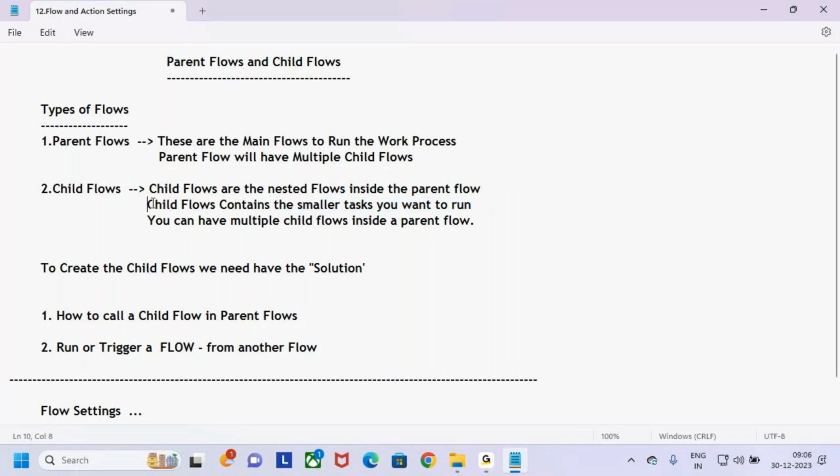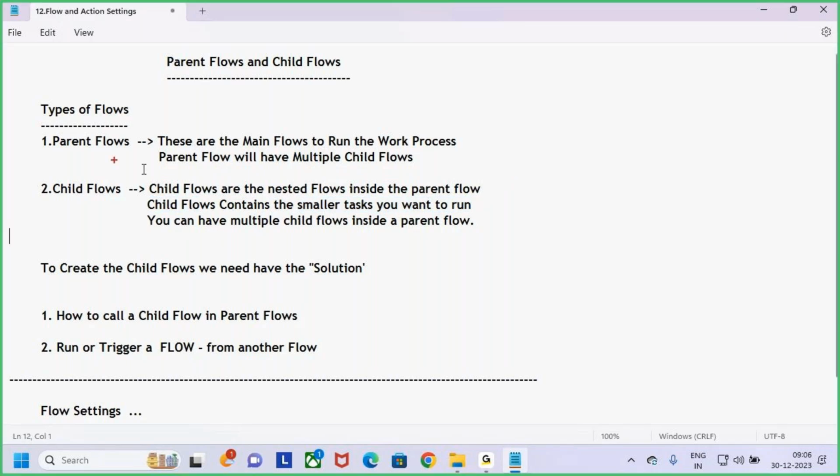Whatever actions you want to perform in the parent flow, the same actions you can perform in the child flows also. Almost the same tasks or actions will be there in the child flows.